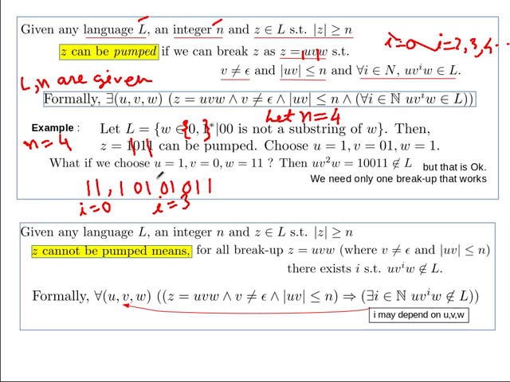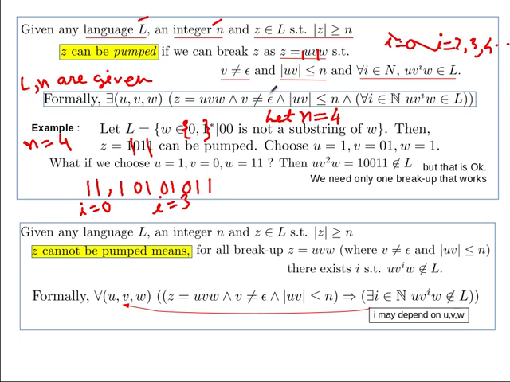So now what do we mean by Z cannot be pumped? We explicitly write the formula again. If you take the negation of this, what do you get? The negation of this whole thing means this quantifier is changed into for all, and the negation is pushed inside. So then this is a very big conjunction.